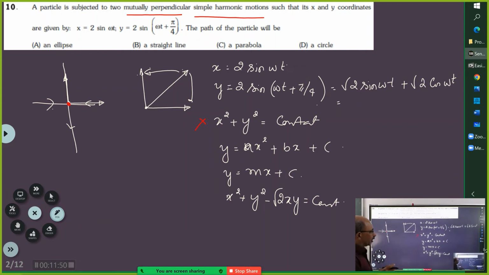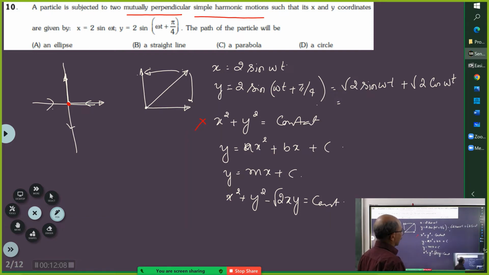No, why should we do all that? The equation we will get, sir. No, why should we do all that to get it? No, I'm just saying my instruction. See here, x square plus y square, can it be a constant? I don't see it's going to be a constant.